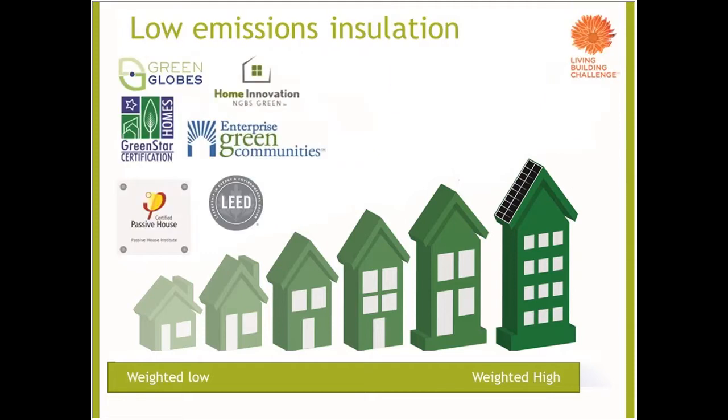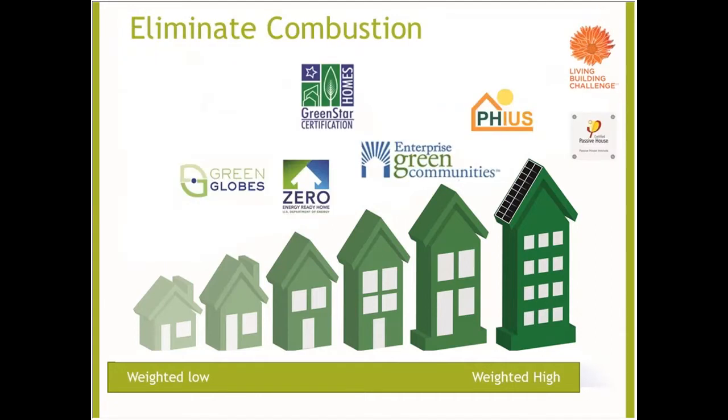For materials, we're looking for insulation that complies with California standards. GREENGUARD Gold/School certified insulation can be used to pick up credit — even spray foam is getting that certification now. Overall, you won't be able to certify to Living Building Challenge and will fail air quality testing if you don't address this. For eliminating combustion: Enterprise Green Communities gives nine points for no gas cooking in units and 11 points if HVAC and water heating are completely free of combustion. Green Star also gives points for no combustion.